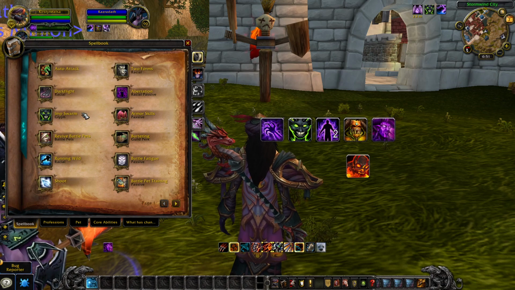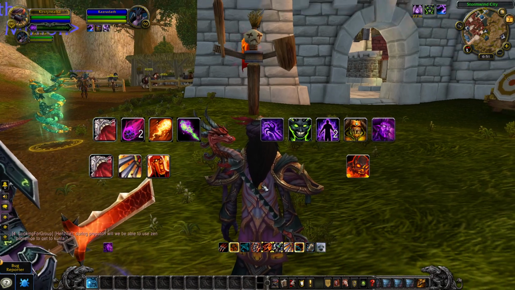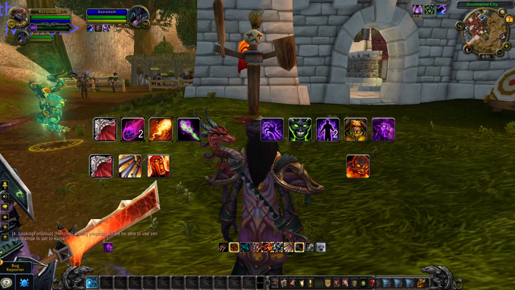It actually stumped me for a little bit. I thought, where the hell have they put it? But it's in the General tab up here for you. And that's basically an extra cooldown that we can get in our rotation.